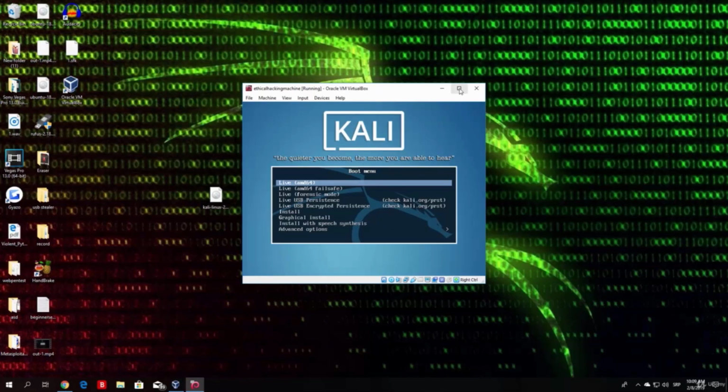So, as we can see right here, it gave us the boot menu of Kali Linux, and there are a bunch of options which are basically just the live version of Kali Linux. We do not want to boot into the live version, since there is no point in doing that. Basically, the two options that we are interested in are install or graphical install. Now you can pick either of these two. I usually go with install, but graphical install is the same as install, just a little bit prettier. I got used to install, so I'll just click on here. You can go to the graphical if you want to. I'll just click on install.